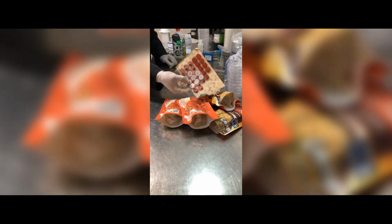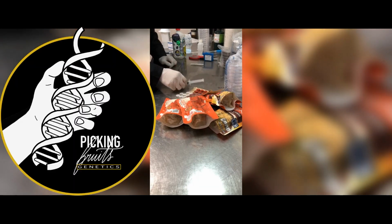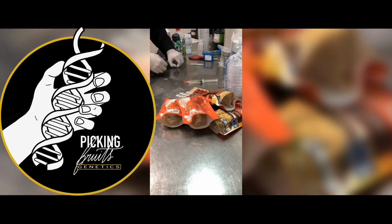All right, so the first step, obviously, is having your rice ready. For this particular tech, you're going to need the filters and the injection ports. If you do not have access to these, there are different ways to make the injection ports and filter patches. You will also need a culture of your choice. Any kind of mushroom variety will do. You're also going to need something small to pierce the bag with so that you can put the air filter on.